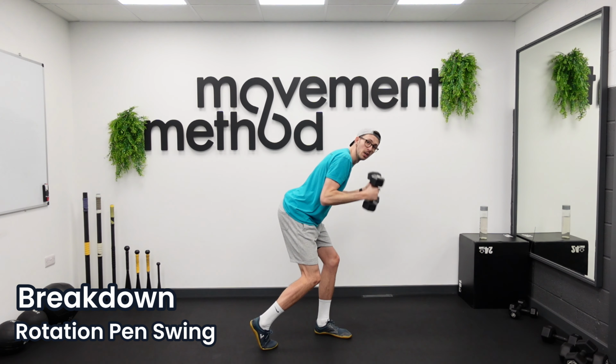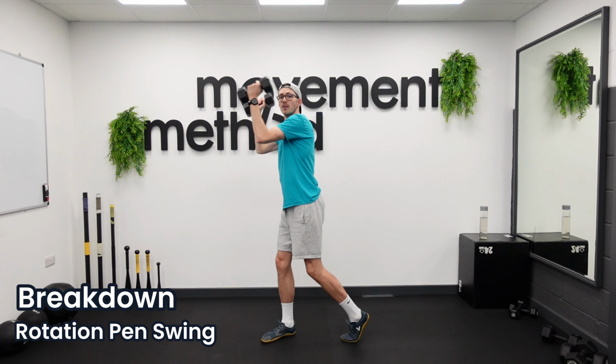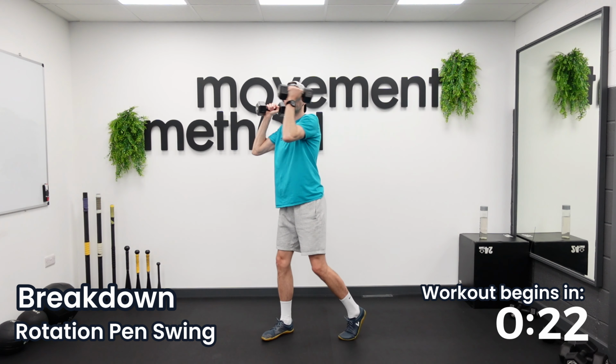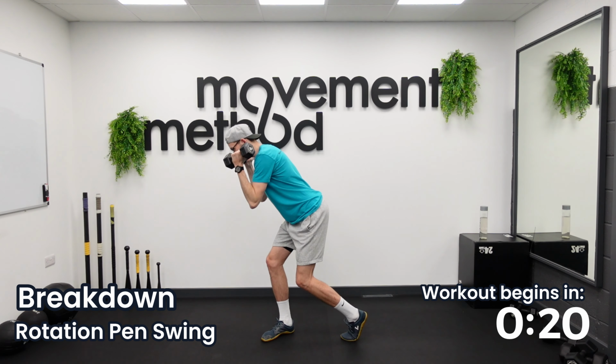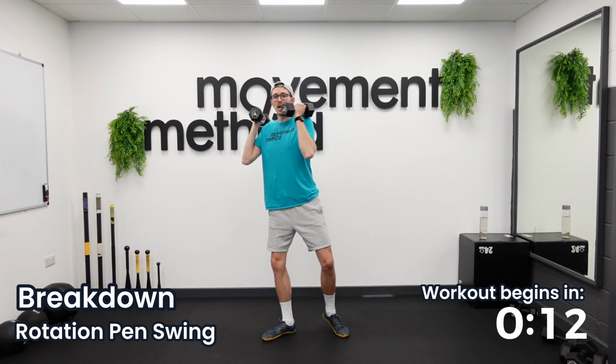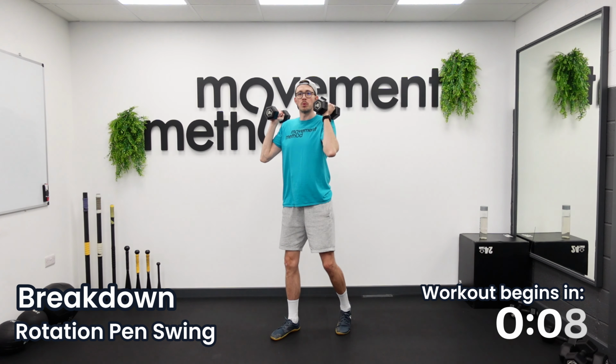As you hinge, you keep that hinge as you bring the dumbbells to the shoulders. You come up and round, reach out, keep the body position. You bring yourself up using that glute, you'll feel it. Swing, load, use the glute to bring you up and round, load it into the other side. The big one with this one is just scale the weight. The movement is way more important. And that little delay that we're trying to get here to here, super, super important.